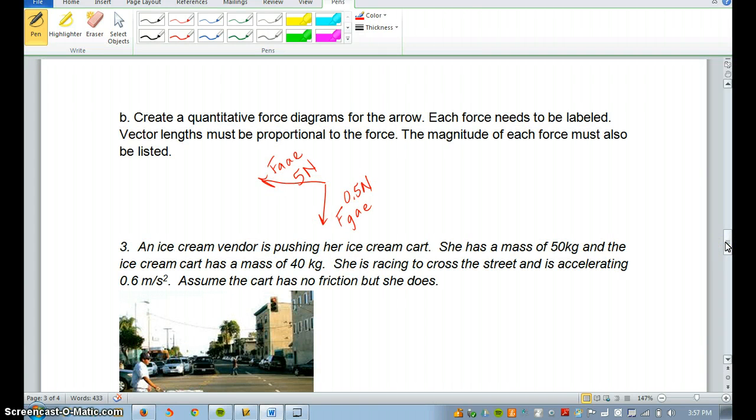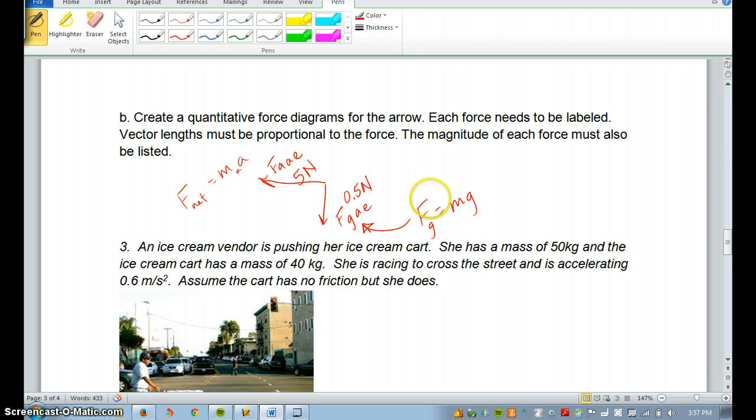I am going to say that there is no normal force. The arrow is not sitting on a surface, and there is no frictional force either. So this is my force diagram for this one. I simply have gravity and applied force. Remember, I calculated my gravitational force using F equals mg. I only use that formula to calculate gravitational force. This applied force is a net force, but because I don't have frictional force, it is the mass of the arrow times the acceleration of the arrow. All right, next one.